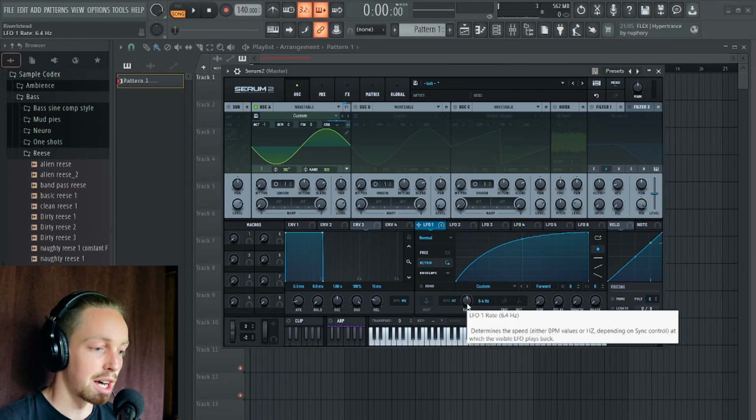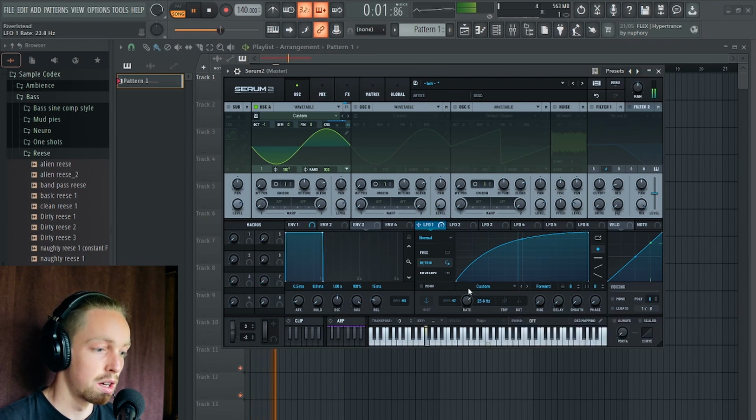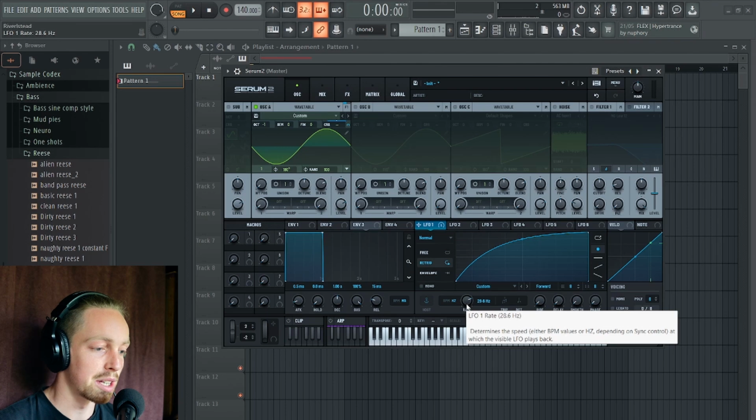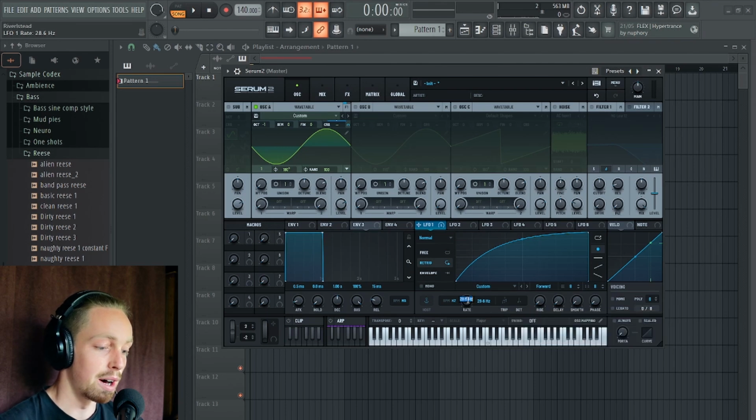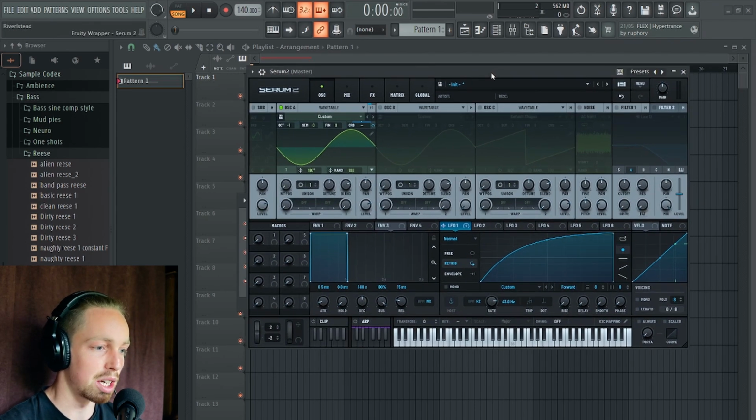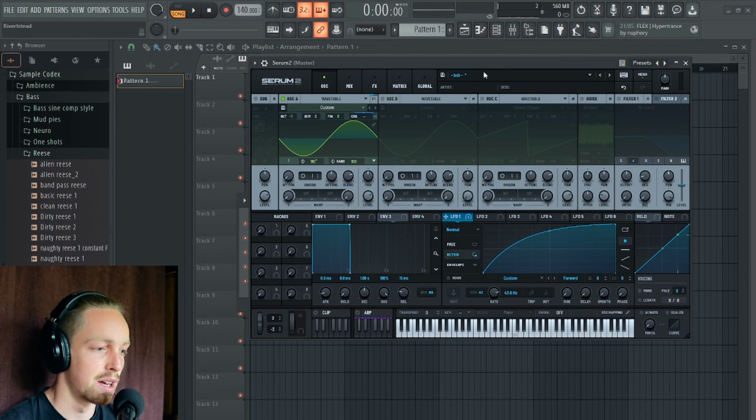And then if I speed this up, you can hear how that droplet quality is retained. But when it gets to audio rate, let's just set this to our fundamental, which is 43 hertz in our case, then we just get that bubbly quality, but as more of an FM effect. And then changing the range of this pitch is going to change the tone as well. And then as well, changing the shape is going to give us different effects.